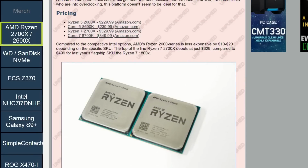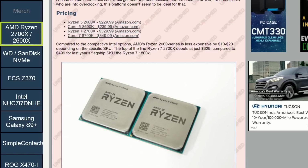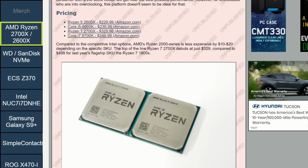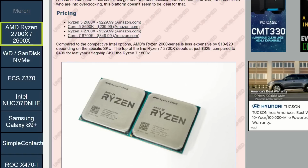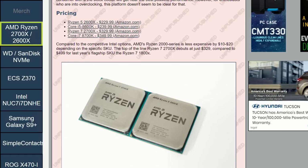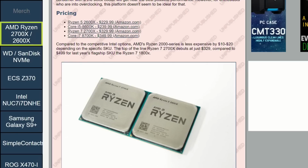Hey guys, this is what competition does. Yeah, and you're getting a stock cooler, and you get a cooler with it. I do think that's important, and for everybody who uses a Corsair water cooler or whatever other brand, or a custom loop, you don't care about that. But I bet for like 80% of people, they're gonna love having this in the box. It's good looking. It saves you $30, so it's essentially, if you think about it, you're getting it for $299 instead.